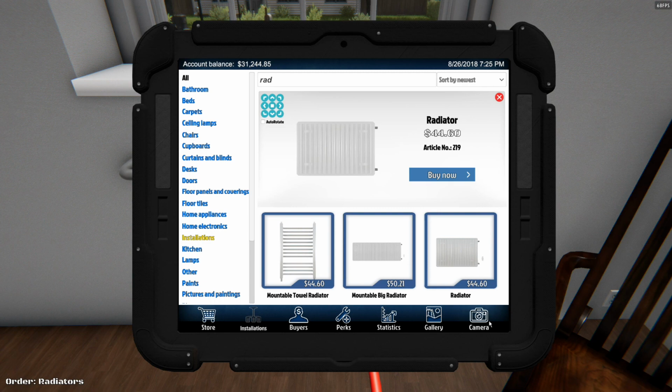You have now unlocked a new tool. From now on, you'll be able to paint walls with a brush. All you have to do is use the tablet to buy paint. Nice. This game does look beautiful, actually. I actually really like it.